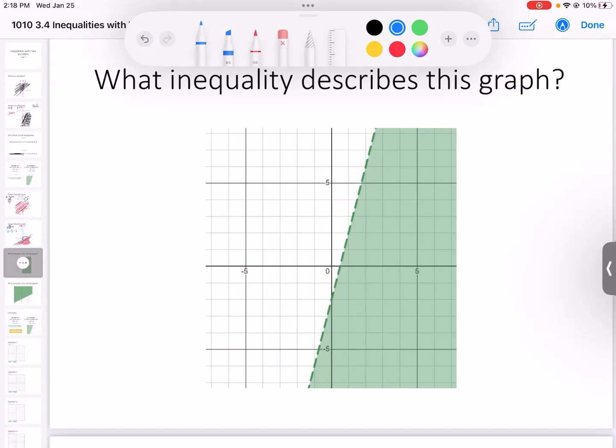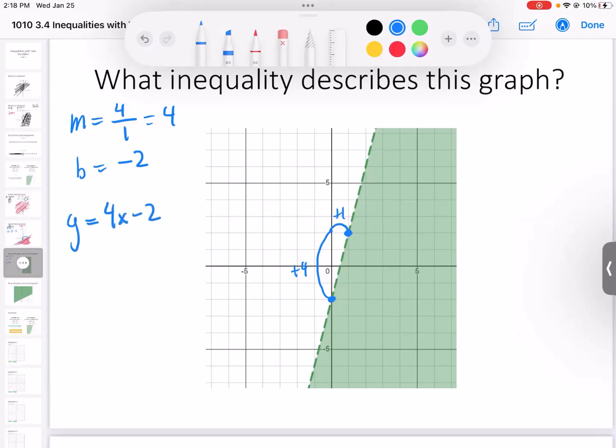So in this one, I'm going to start by looking at my boundary line, and I can see that I have a y-intercept of -2, and looks like this might be a good point to help me find my slope. So from here to here, I have a rise of 4 and a run of 1. And so that means that my slope of my line is going to be 4 over 1, which just equals 4. And then my y-intercept, I said earlier, was -2. And so the equation of this line would be y equals 4x minus 2, if I put it in slope-intercept form.